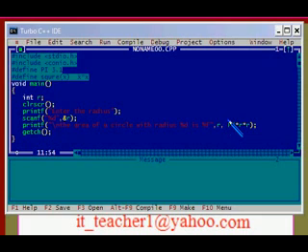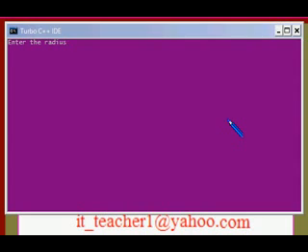If you run this program by pressing Ctrl F9, it asks me for the radius. Okay, 3. So if I give 3, 3 squared is 9, 3 into 3 is 9. Then 9 into 3.1, 9 into 3 is 27 and something. Okay, 27.9 is the area of the circle with radius 3.